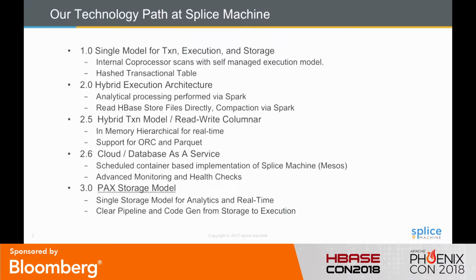We also moved, I think Monty talked about this earlier, we moved compaction to Spark. Once again, that wasn't because we wanted to, it was just that compactions basically made a lot of our performance results unstable. So if a compaction kicked off, HBase would behave differently. So we wanted to remove that and have it scheduled in Spark. So with 2.0, we get resource management, we get scheduling, we get containerization, we're on Yarn, a lot of good things in the execution space.